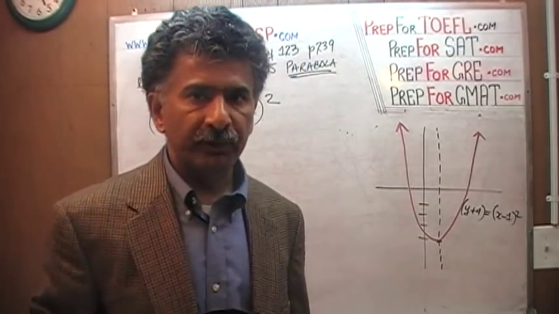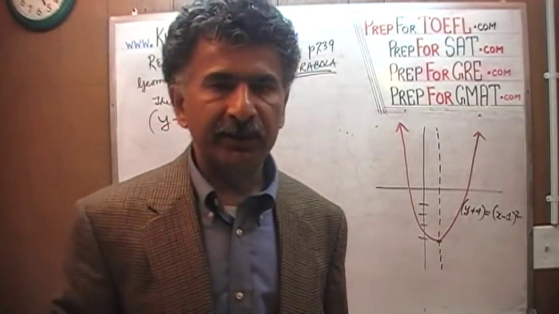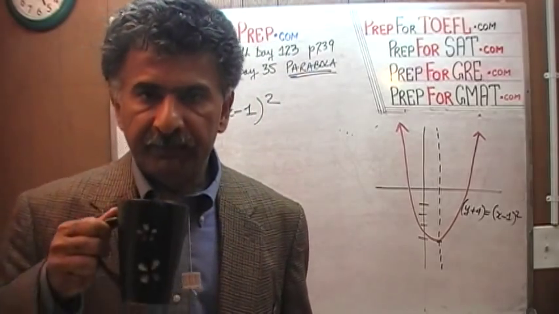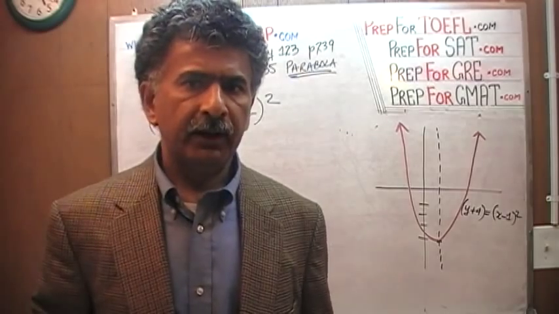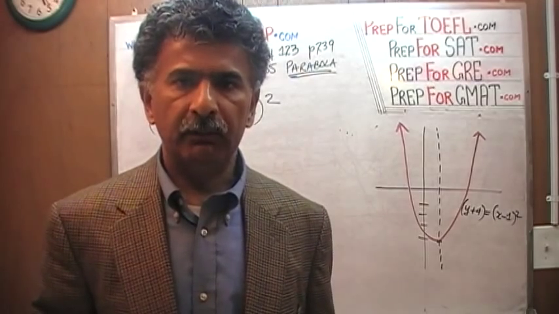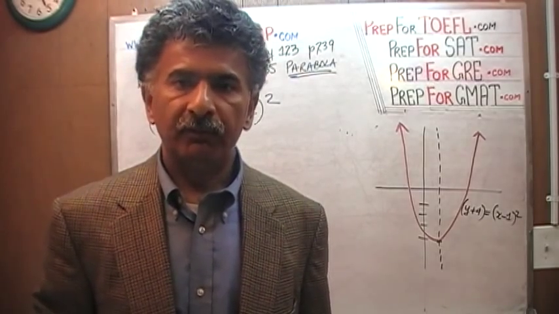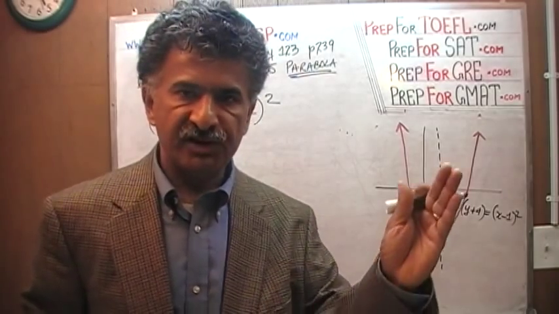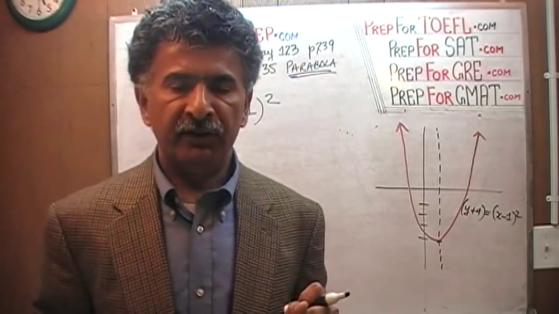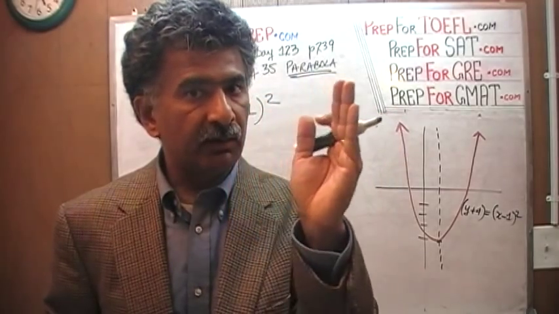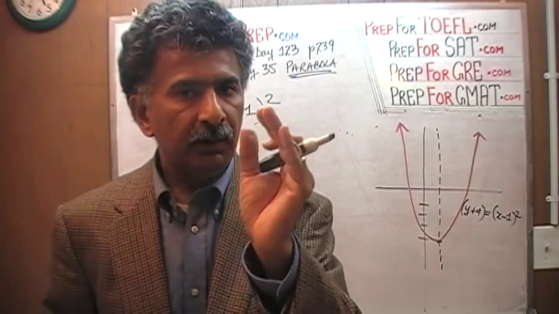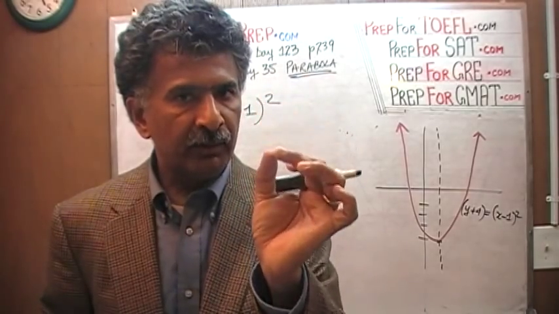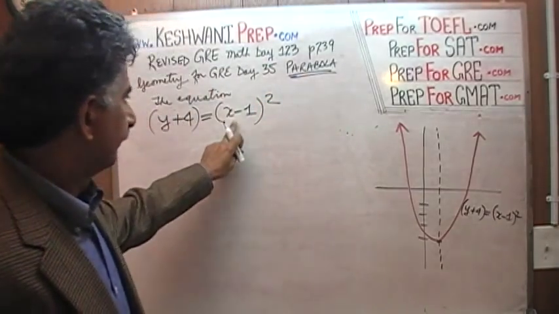The story begins at the very beginning. On the first day, the creator created a parabola, y equal to x squared, and from there it evolved. First we shifted it 1 unit to the right, and because we're shifting it to the right, we're increasing the values of x by 1. To compensate, from all values of x we have to take away 1, so it becomes x minus 1.